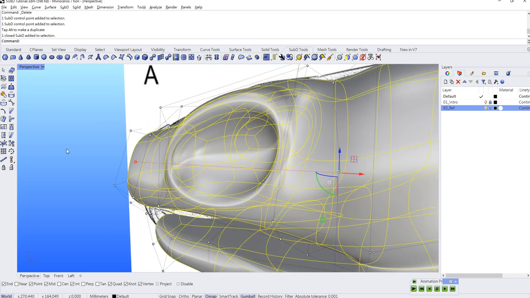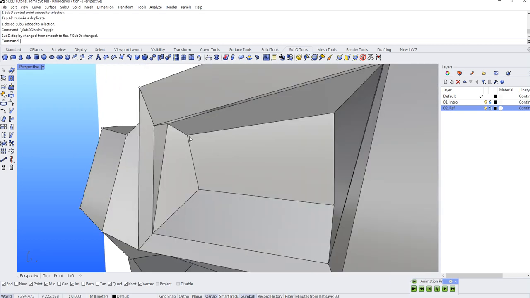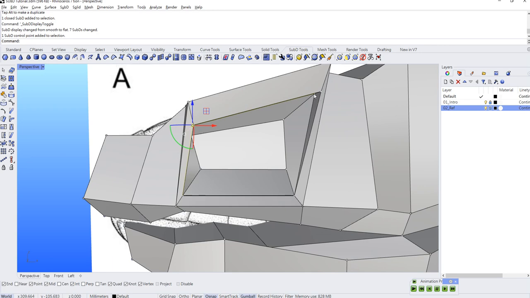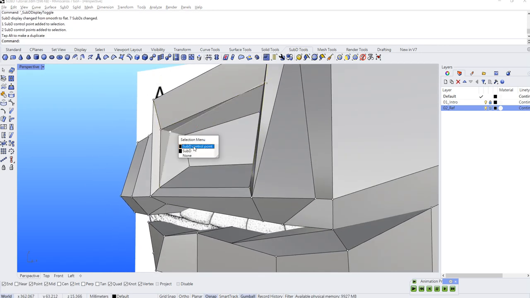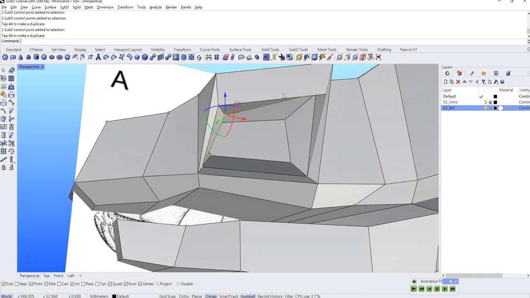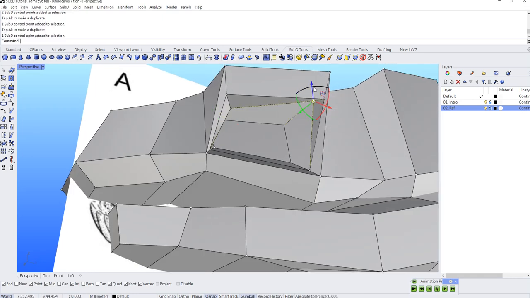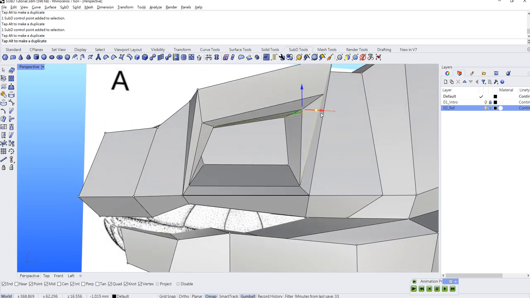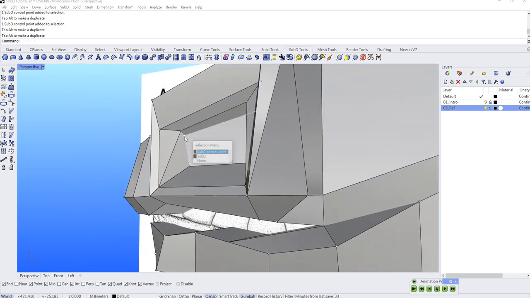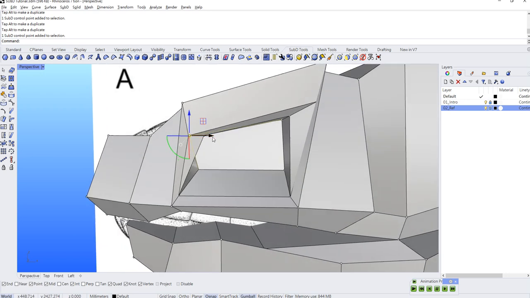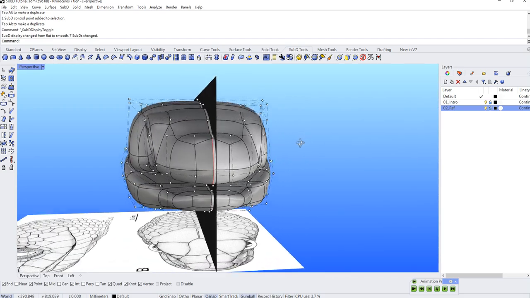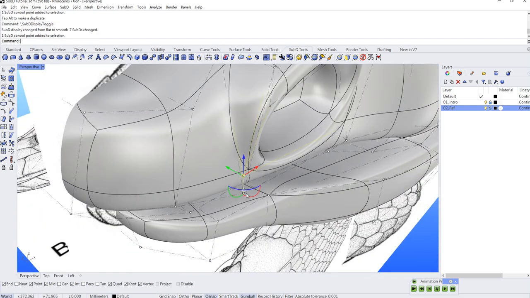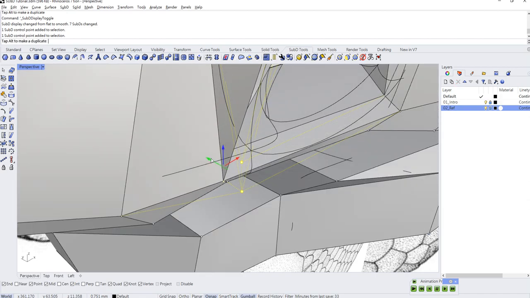And also we can choose the vertex right here, and I want to move this one probably more inside.